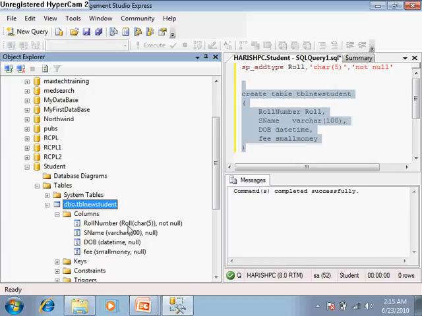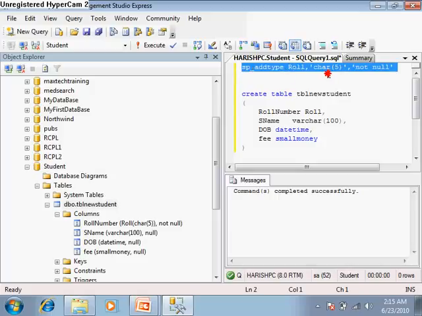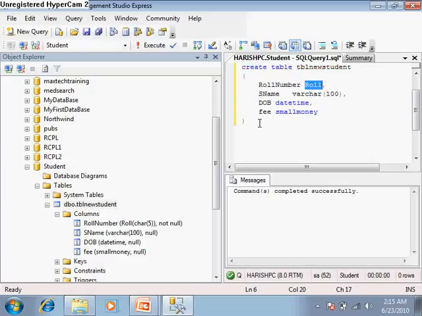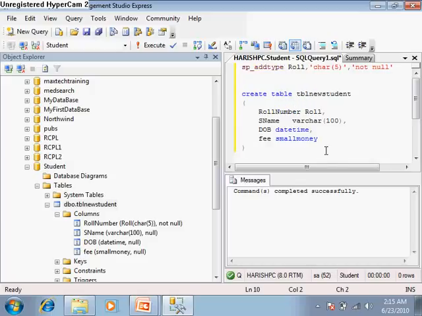So this is a user defined data type, not an inbuilt one. We have added this data type in our database and used it in our create table query. So here you can create your own data types.